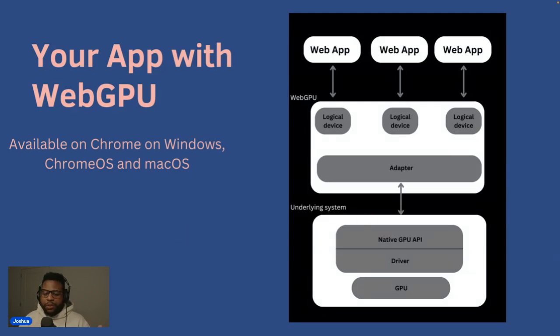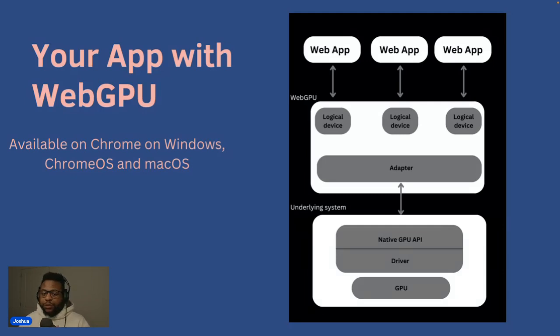A native GPU API, which is part of the operating system. So let's talk about Metal by Apple, or Direct3D 12 by Microsoft, right? They're programming interfaces that allow native applications to use the GPU, as I mentioned. So the API sends instructions to a GPU and on the driver, and it receives those instructions and it brings it back, right? So it's possible for a system to have multiple native OS APIs and drivers available to communicate with the GPU, which is super powerful.